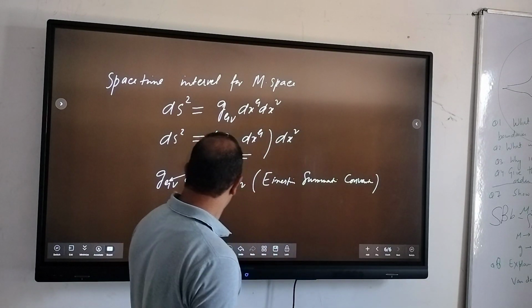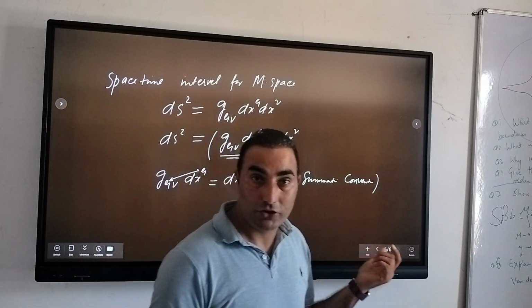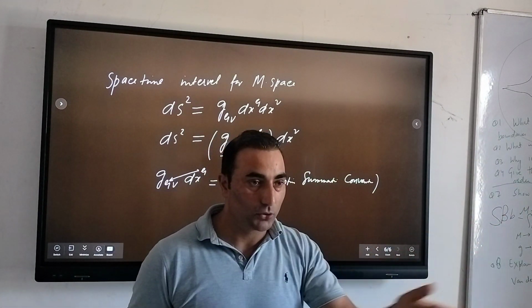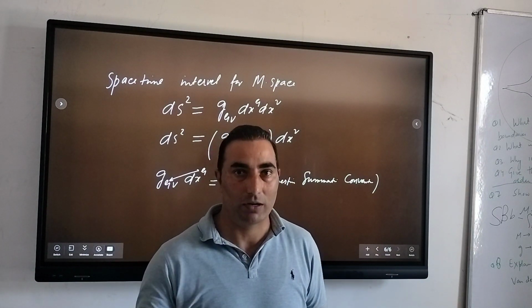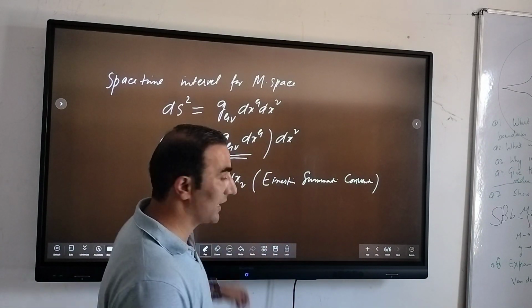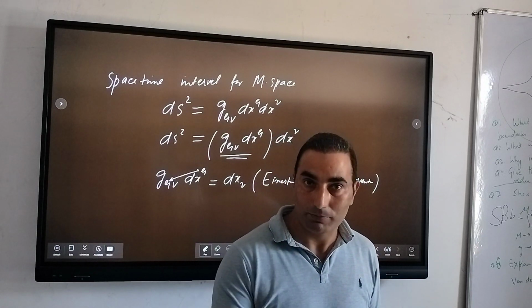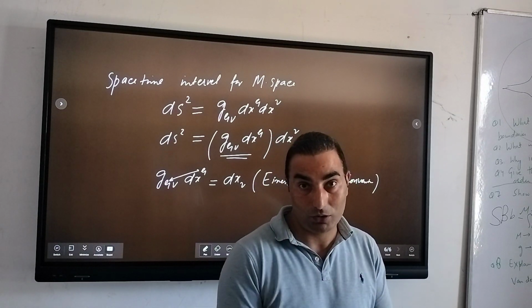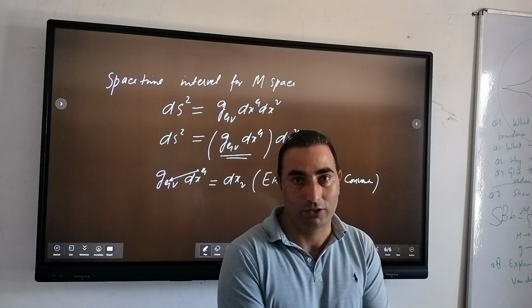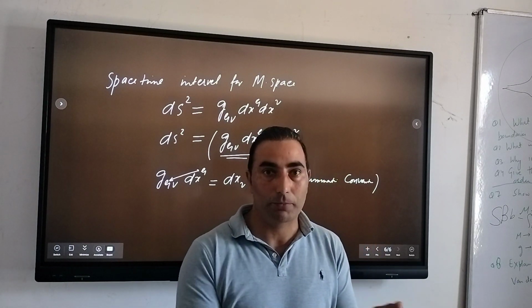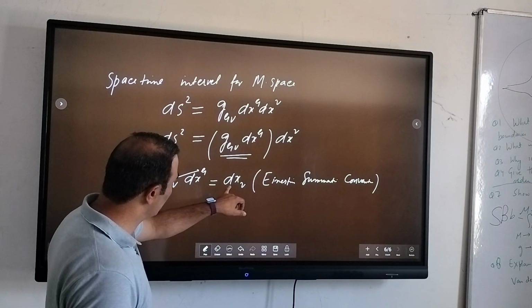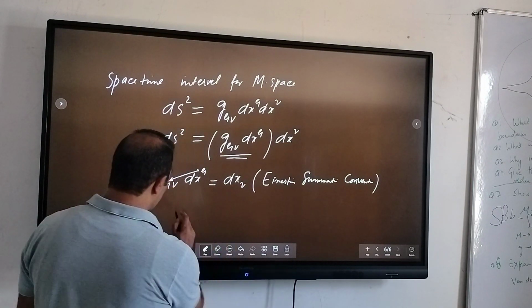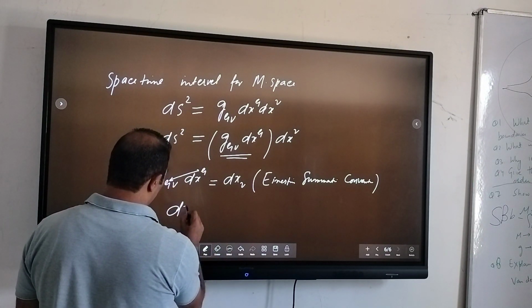So this is simply a contraction, where you are taking the product between the matrices. You know the form of this g_mu nu: it is 1 0 0 0, 0 minus 1 0 0, 0 0 minus 1 0, and 0 0 0 minus 1. Similarly, for this dx^mu, because it is a 4-vector, it has 4 components, so you are basically taking the product between the matrices. So this mu and mu will contract, and this is dx_mu, right?